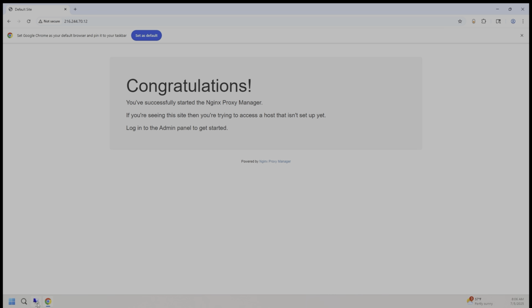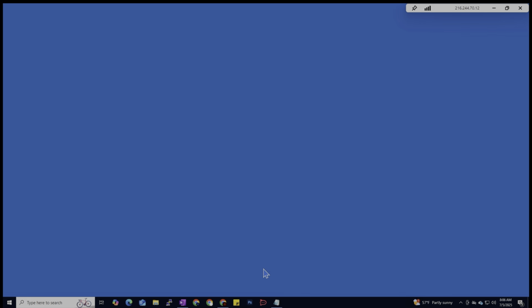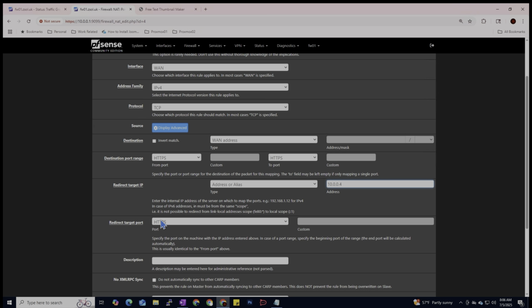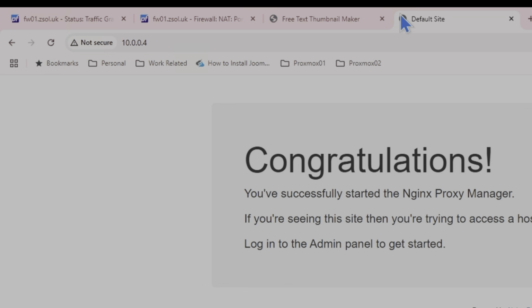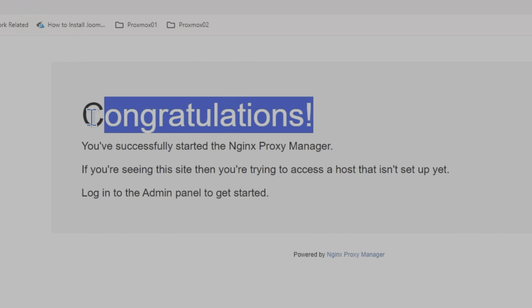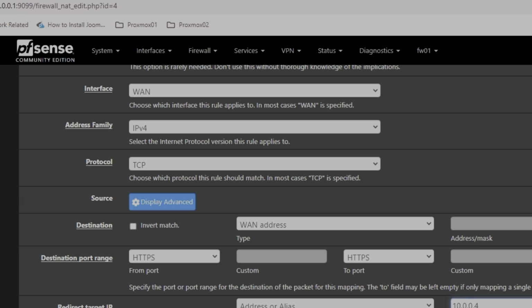Then I'm going to go back into my RDP session. Since this is the local one, and I typed the WAN address, it forwarded to 10.0.0.4. I'm going to show you this page. You can see it's the same page. That means our forwarding is working, and that's how forwarding works.